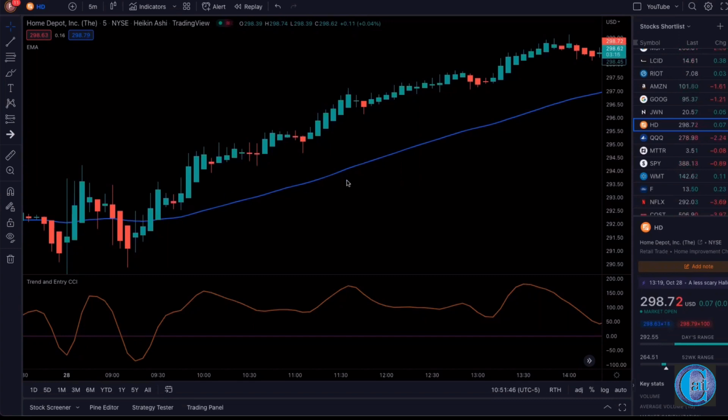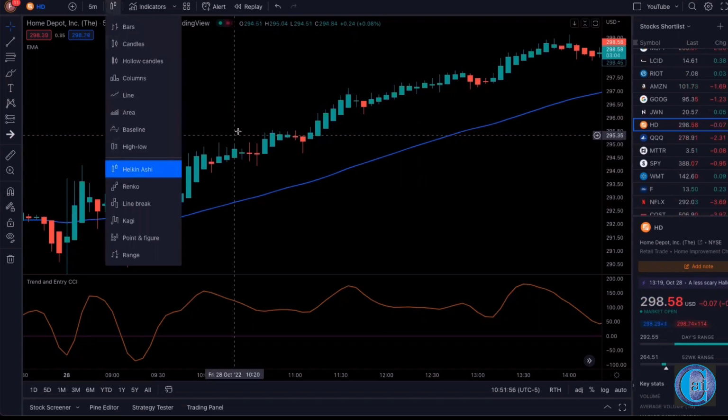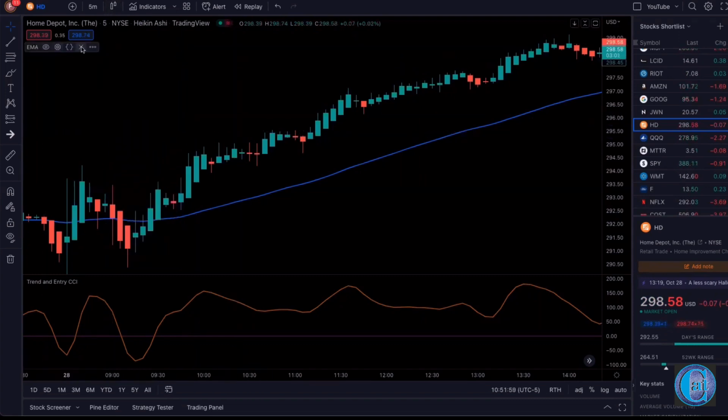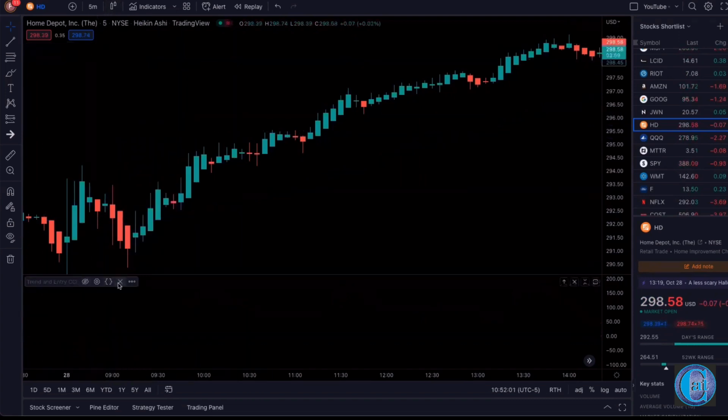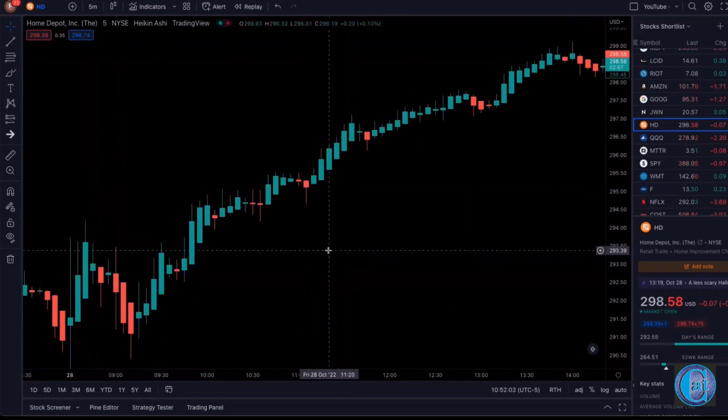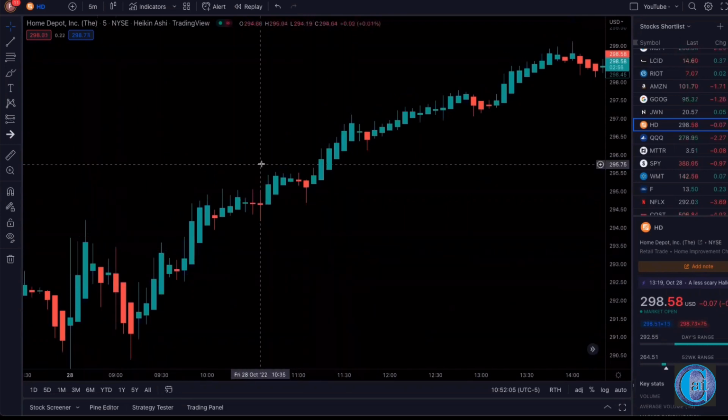Let's get this going. This is what your chart's going to look like once you set up the 2 free indicators I'm about to show you for this strategy. And we're going to be using this on the 5-minute time frame. And we will be using Heikin-Ashi candles. All right. So let me X out. So I'll show you exactly what changes to make and what indicators to go ahead and add.